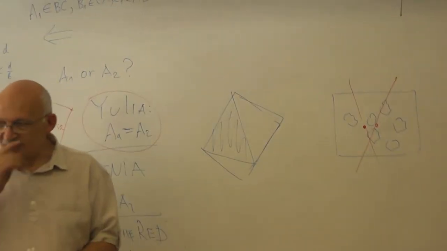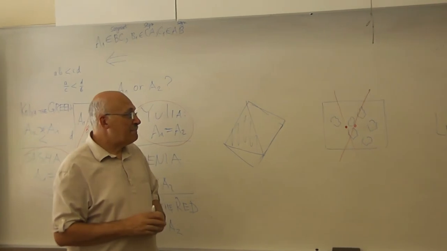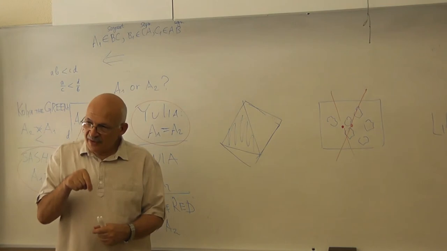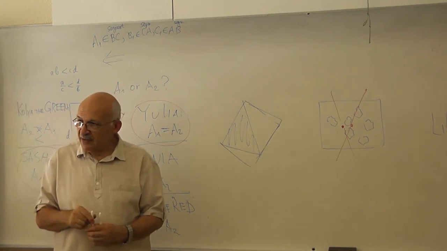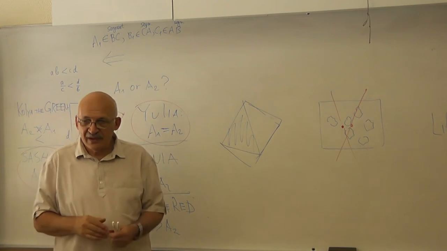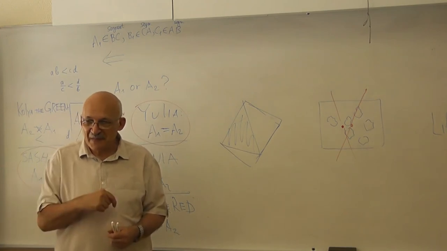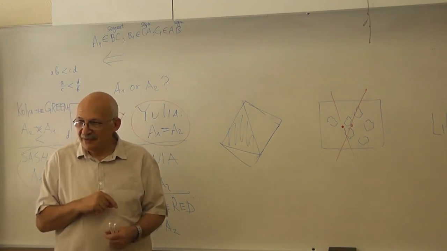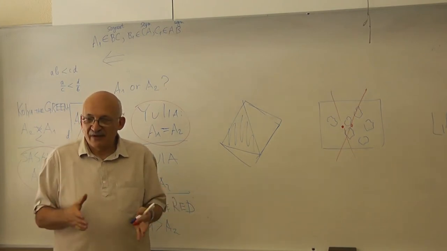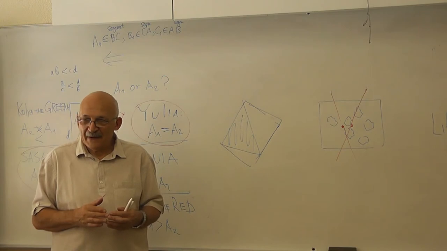And now, suppose that Carlson puts a stick in the cake, the boy cuts the cake, and then Carlson chooses one of the parts. Can he secure more than half of the cake? Yes. How?